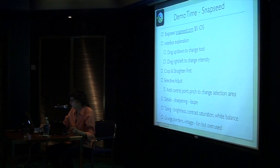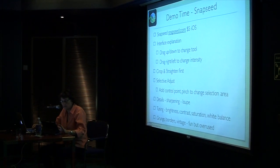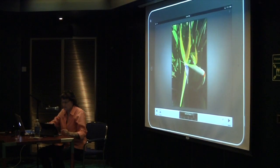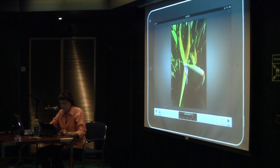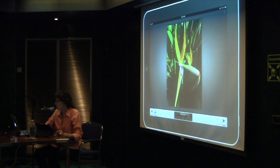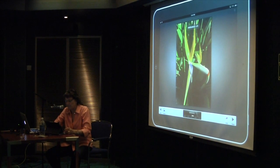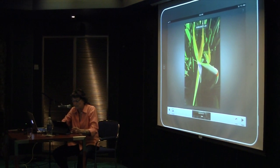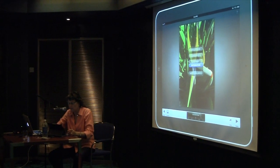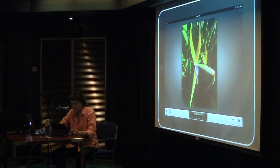Detail sharpening, the loop tuning. Oh, he does tuning on every one of his photographs, and let's see. So I went into the tuning menu, and let's see what our controls are in that. So he says he applies ambiance. I don't know what ambiance means in this context, but I play with the slider, and it looks kind of neat when you play with it. Again, don't go to 100%. Start messing with these until they look like what you're looking at. But saturation, white balance, you can change a white balance on your photo, which is something pretty cool.